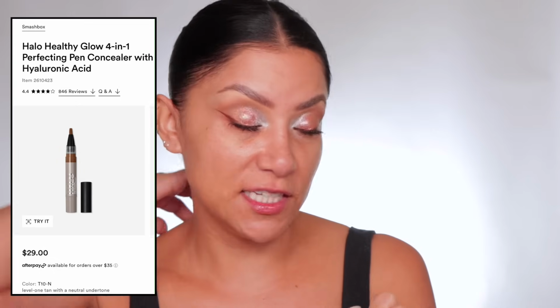We're gonna let this dry. I started using this Smashbox Healthy 4-in-1 pen in the shade T20N.